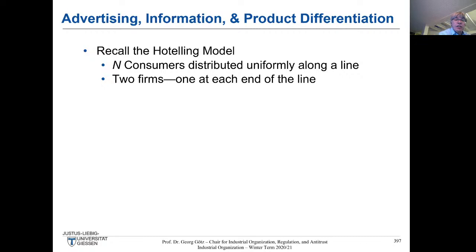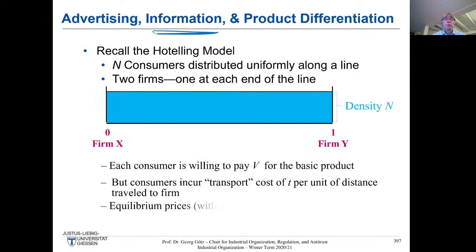Still, information is the topic which haunts us once we discuss advertising. We still need to invest even more in terms of what this information means and how it works to understand really the incentives of firms to advertise and to provide information here. And here we look into actually our Hotelling model, and you will learn about a very nice model by Grossman and, oh, I think it's Grossman and Shapiro. Is it Shapiro? Yes. Which we want to look into.